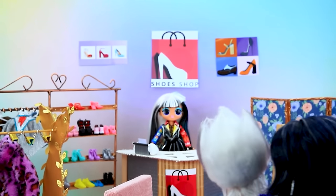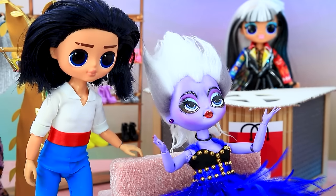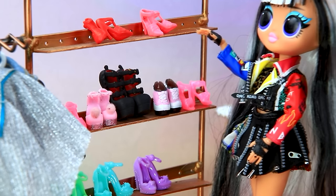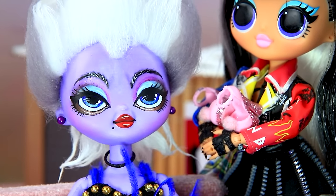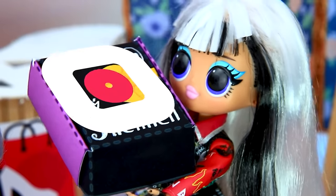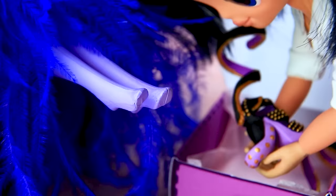This is a thrift shop? It's unlikely they will please me. Miss, we have a huge range. Look at this model. No. What to choose? Uh-huh. Maybe these? You're kidding. I won't wear that. I know. We just received a new limited collection of a famous designer. Oh. It's getting better. Just try it on.